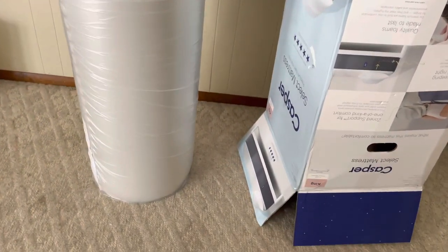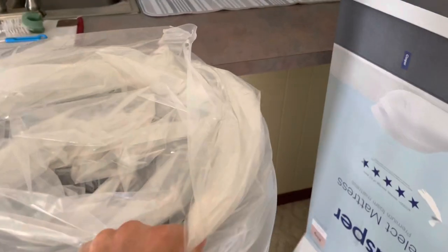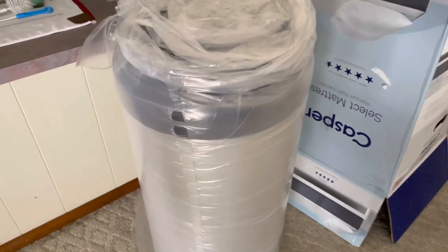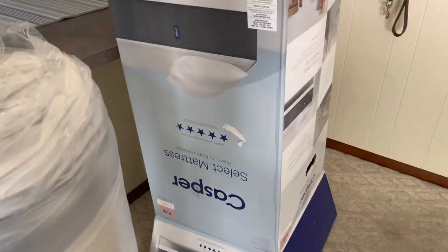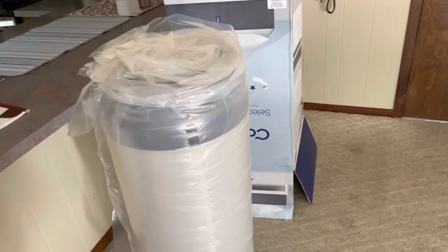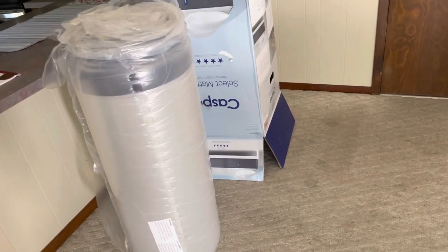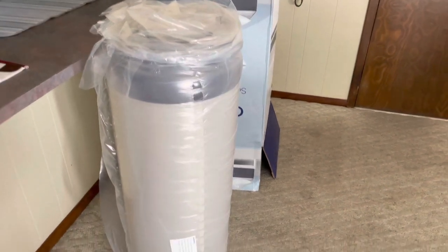So let's check this thing out. Basically just flipped it over and dumped it out. They got a picture like, hey, look at this mom and her little daughter took this right out of the box. It's actually pretty heavy — it's not really that light. Super great deal. They couldn't even keep these things in stock. We actually left our name with them and they said they can't really hold it, they'll call us when they come in again. And that's what they did, and we booked up there and got one because they kept running out.